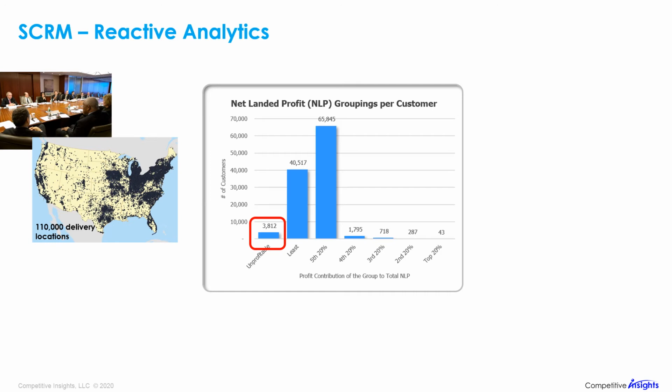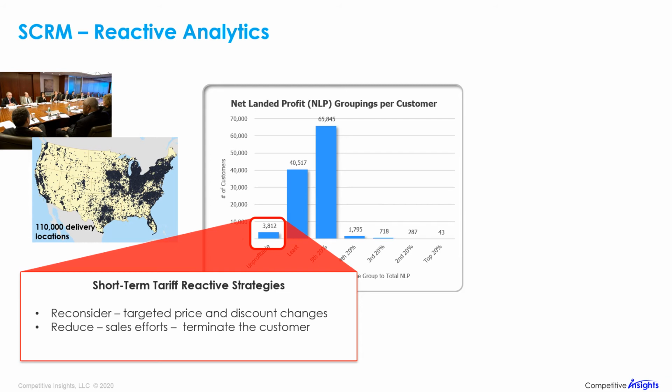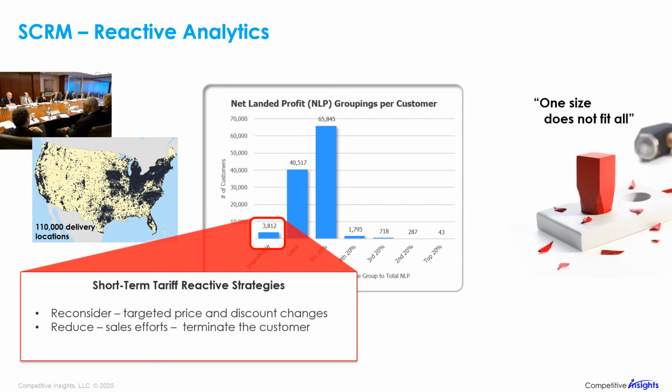With unprofitable customers, and you've got tariff increases, you're obviously going to be even more negative. So you've got to do something. And one of the things you could do is say, all right, we're going to go in with a different targeted price and discount strategy. And we're going to try to get them to not be a negative performing customer, if you will. Or it may be that's just not possible. And so what you move into is ending that relationship because they are a drain to your financials. And there's just no reason, unless there's some market advantage, that you would want to maintain that relationship.